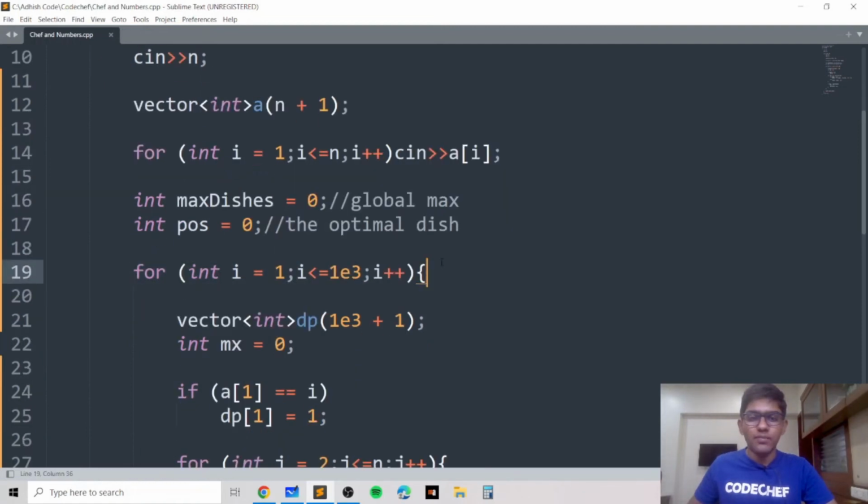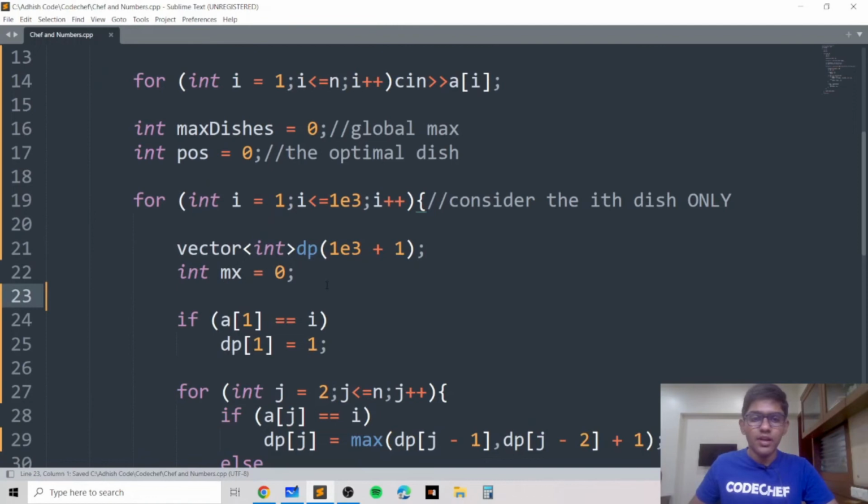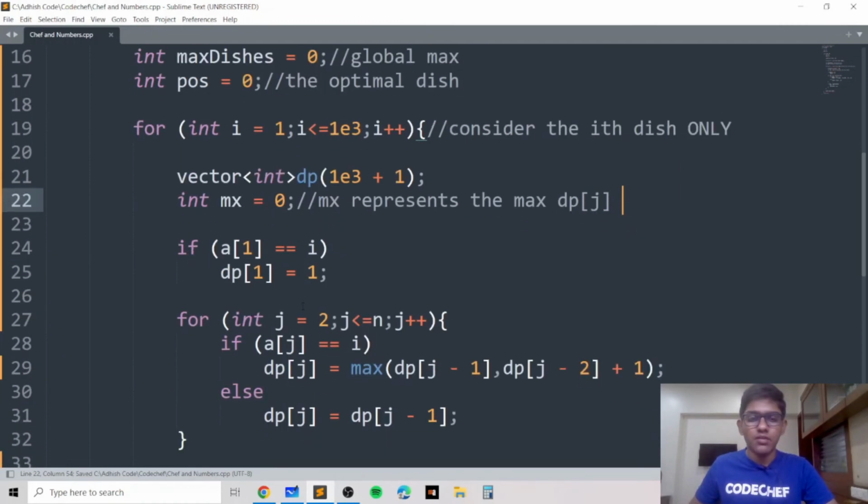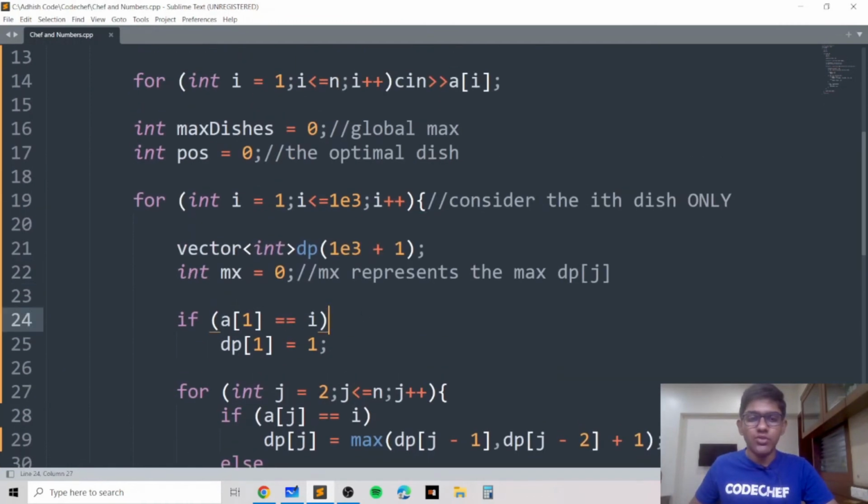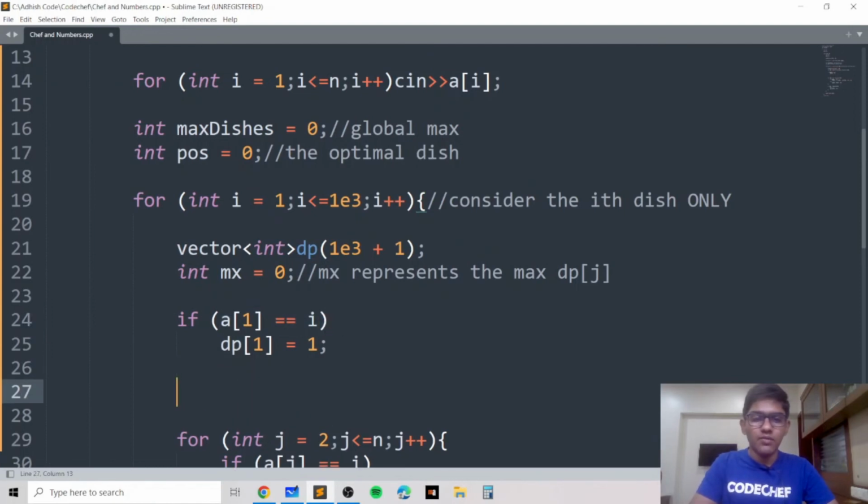For all i, consider the ith dish only, and we compute this dp array. Initially the mx represents the max dp[j], so we will just update the mx with all the dp values. So if a[1] is equal to i, dp[1] will be equal to 1, and we will obviously initialize mx to be equal to dp[1].